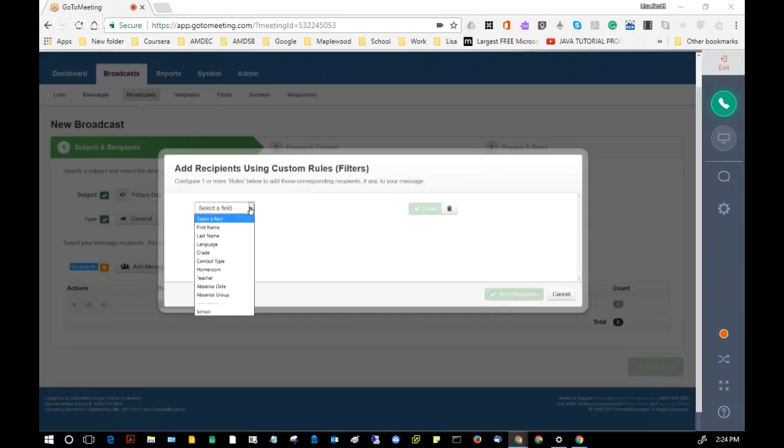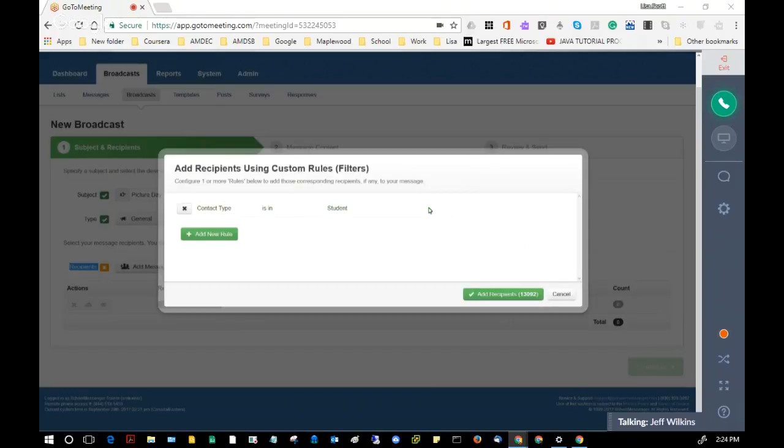So if you click in, you select a field. You have all your rules, which are nothing more than the data fields from user input. And you'll start with contact type. That'll let you pick the type of contact that you want to contact. You can send a message to just the staff, or you can make a list of just the students, or you can make a list of everybody for the emergency list in case you need to contact everybody. But I'm going to make just the student list first. So contact type is student, and then I save the list.